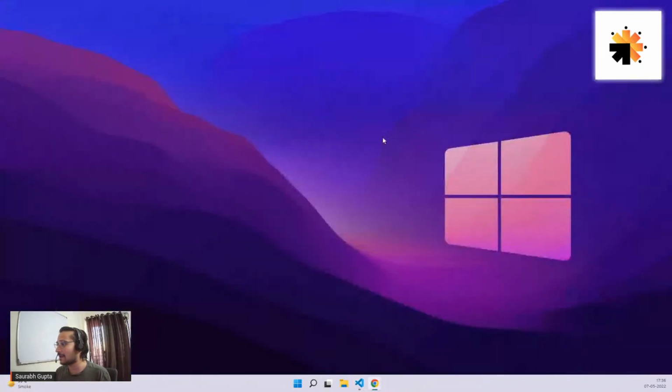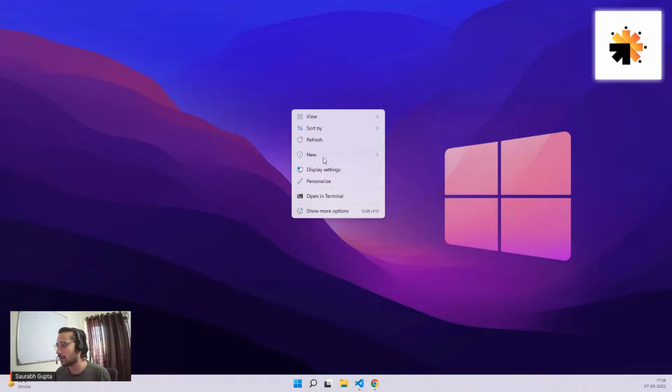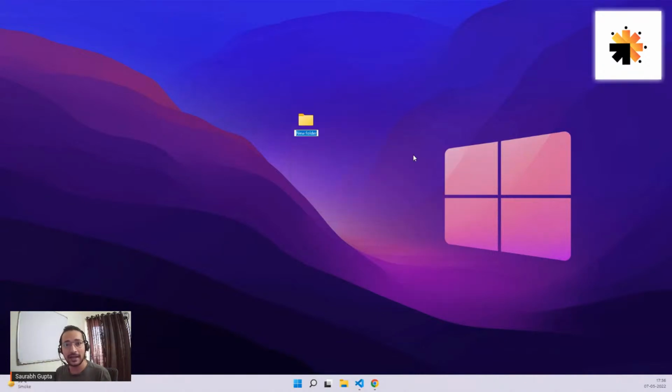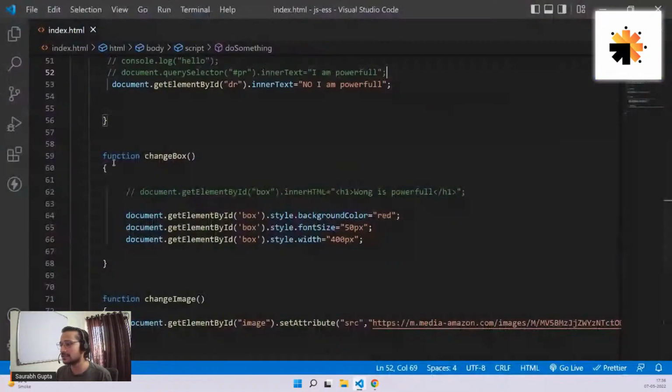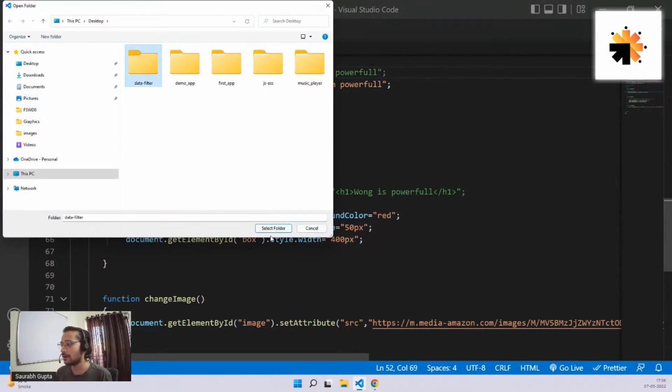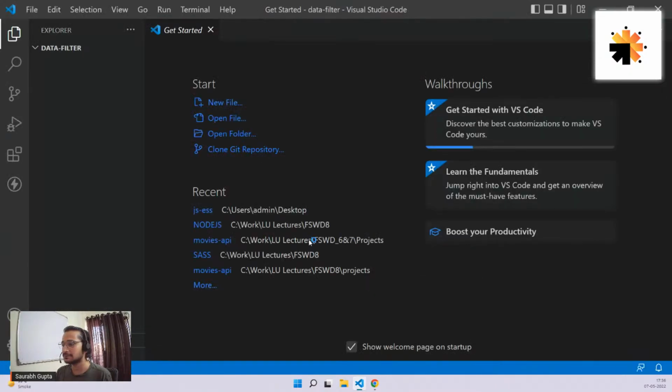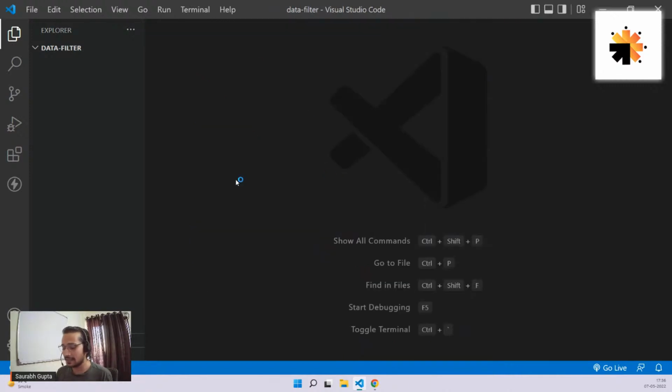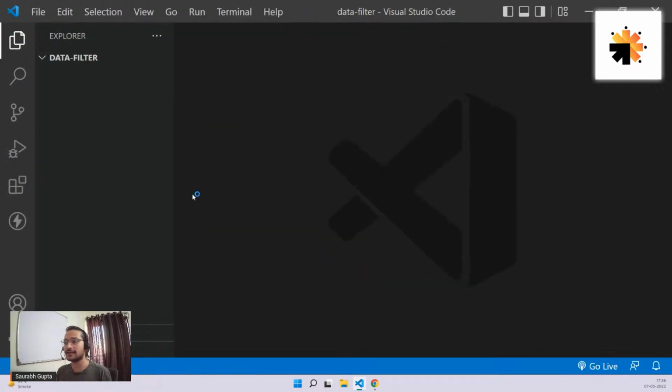Please tell me. Till that time, I'll go ahead and create a new folder for our project that will be shared to you at the end of the session. Okay, so let's call it, what should we call it? Data filter. Yes, that's the name of the project. So data filter. Let's open this folder in VS Code quickly. So open folder, and here we go, data filter. Now then, we are ready. Let's go ahead and let's start, guys.